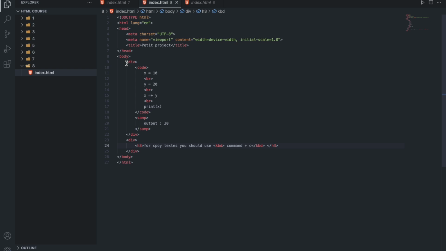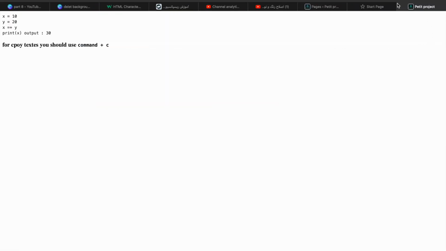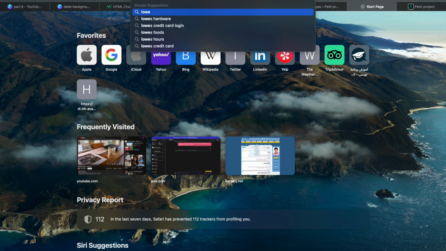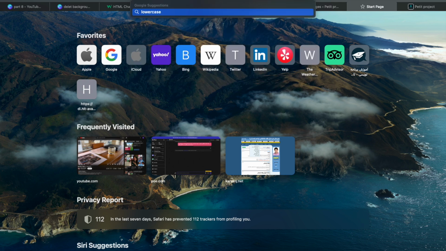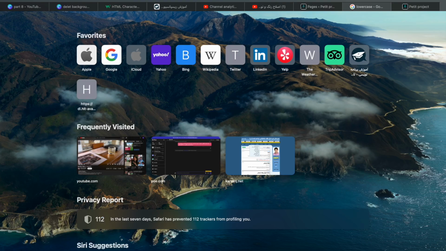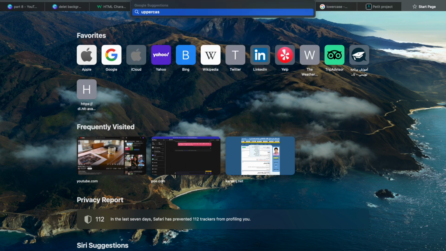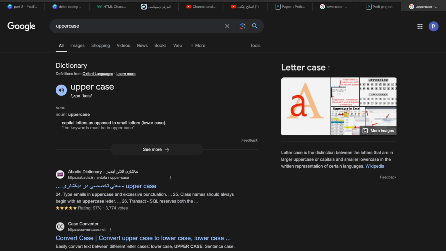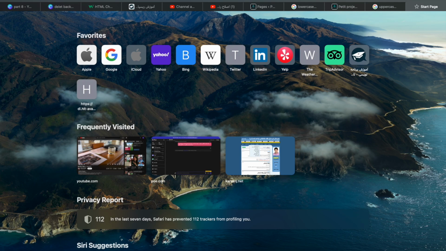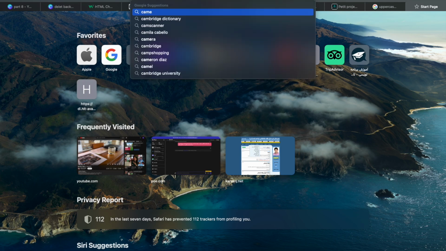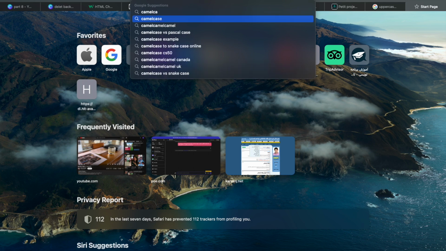But now I want to show you what I mean by lowercase, uppercase, and camel case.